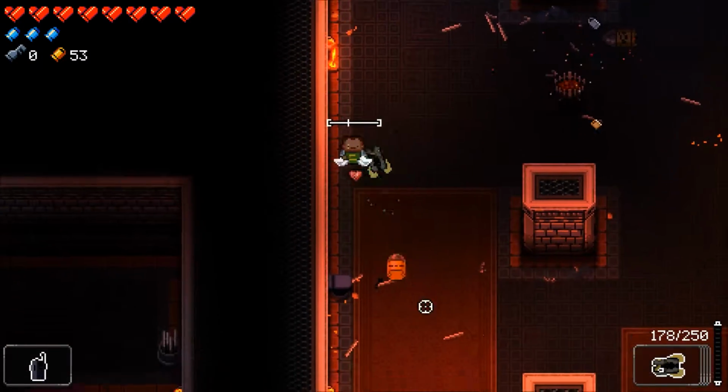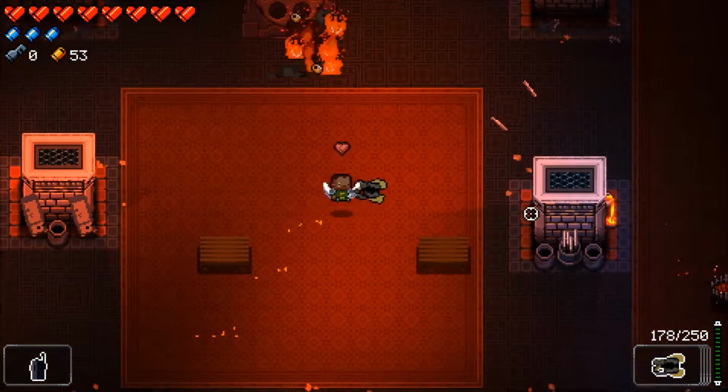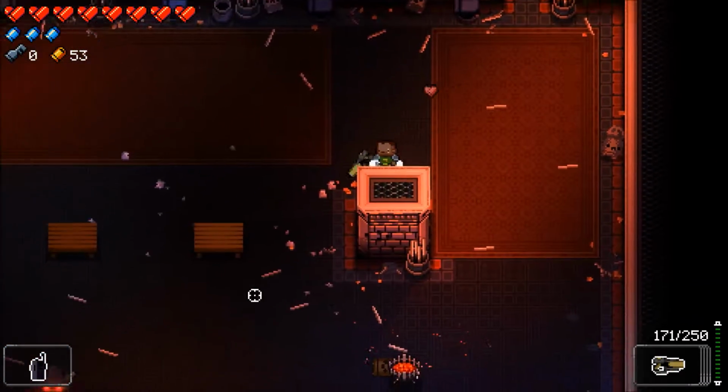And I have managed to dodge everything thus far. The movement speed on the wings is helping quite a bit. There is an enemy still. Here we go. Oh, more enemies? All right.